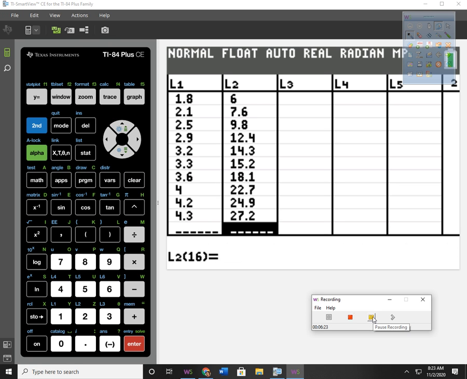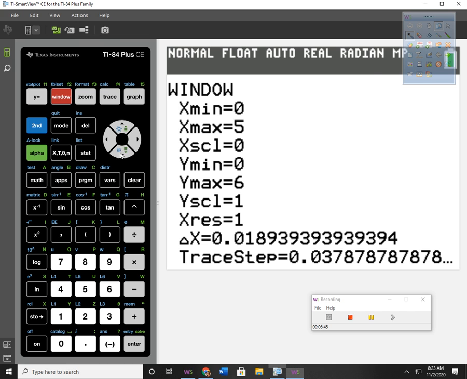Okay, and if you notice that the first ones are the same, then don't clear your list. So the third time we won't clear our list for the first list. All right, so then we need to adjust our window, right? Not for the x's, but our y values have changed. So our smallest is, we'll start at 0, but our biggest goes all the way up to 27, so maybe we want to go all the way to 30. So for our window, you can leave your x's the same, but your maximum y should be 30. That way you can see it on your graph. And count by ones, it doesn't matter.